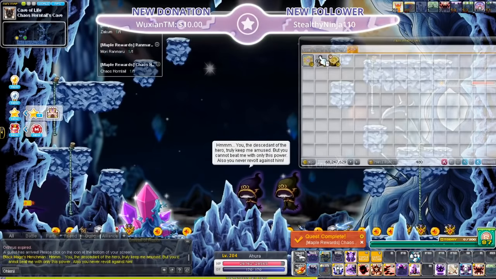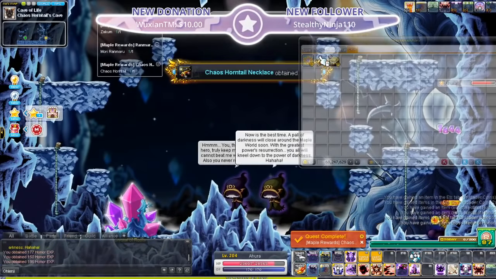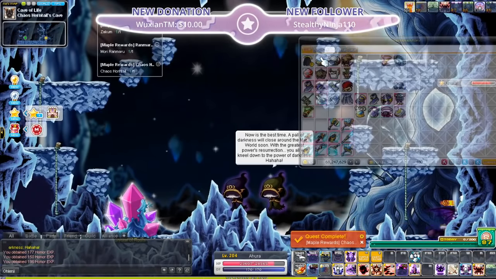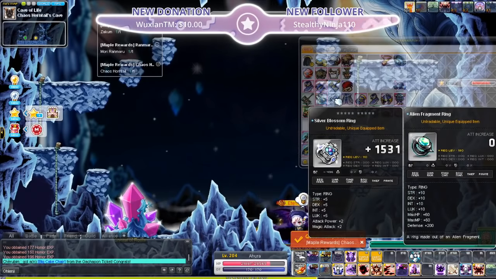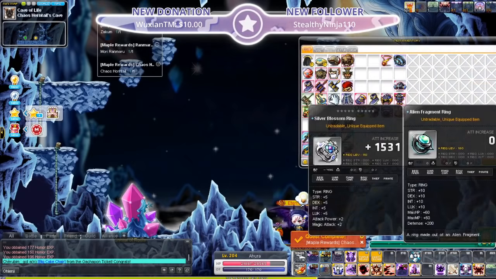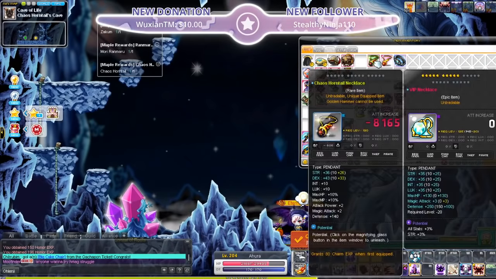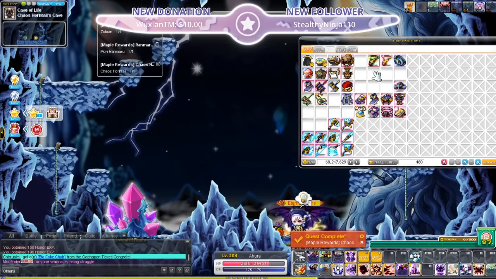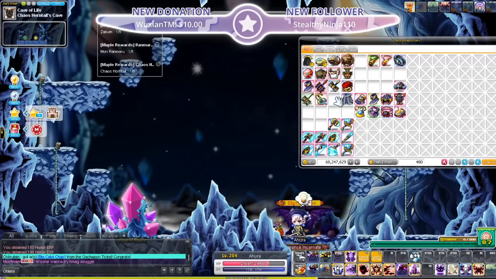So I didn't get the ring. This was not worth it. I don't know if I got it. Oh, poggers. Let's go, boys. We got the ring. Alright. Another strength flamed item. Interesting.